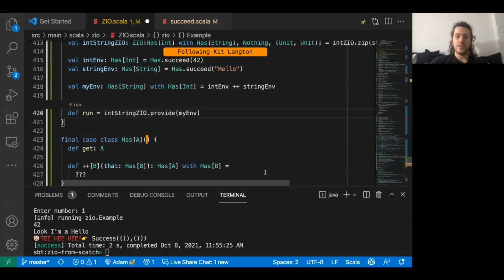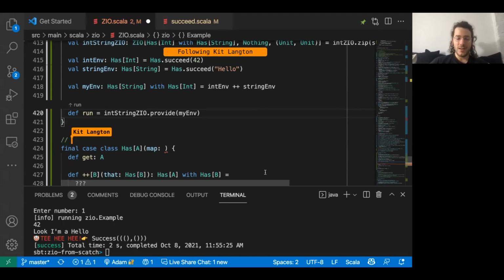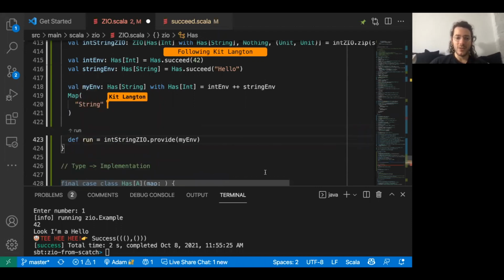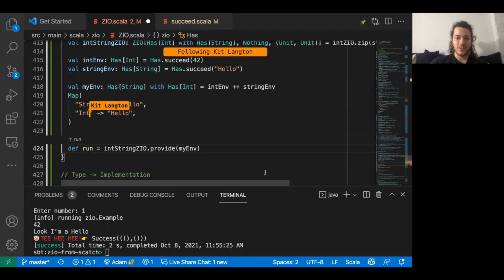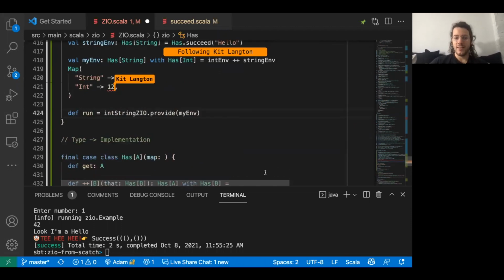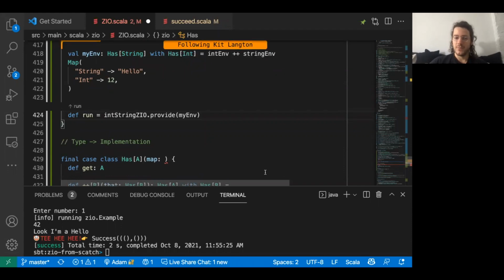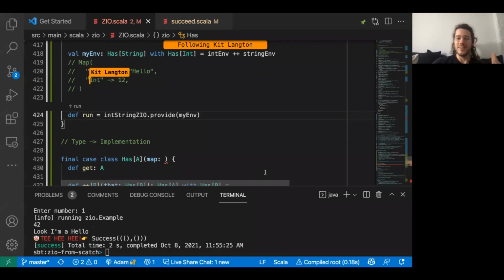And what this is going to contain inside of it is a map. I often explain it as really just a map from types, like semantically, a map from types to implementations of those types. So you could imagine something like the literal string going to some string, and then the literal type string int going to that. So when you access at a given type, you're going to get back a value of that type. That's theoretically what it is. That's kind of exactly what it is, with a couple of details on top of it.